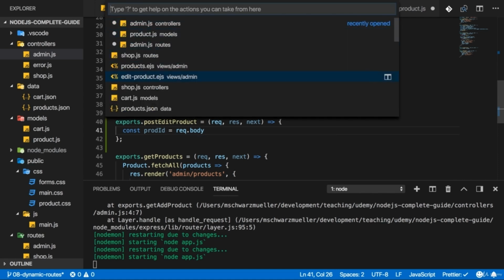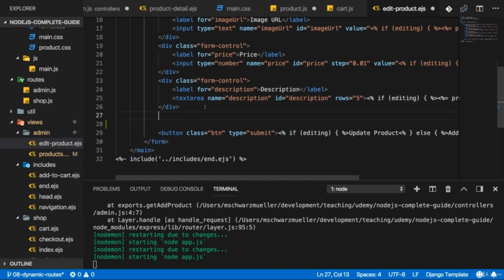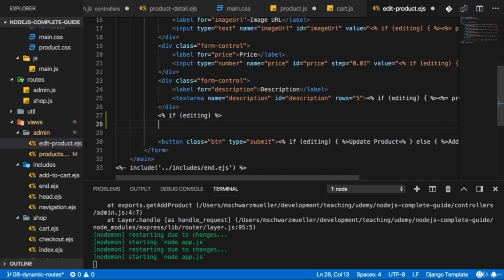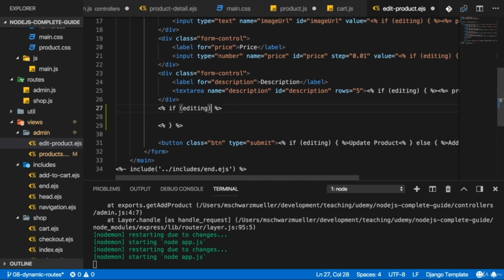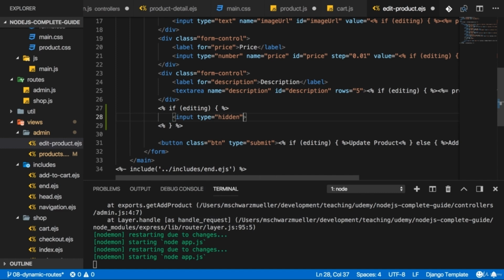So let's go to the view first, to the add-product.ejs file. And there I need to add a new hidden input which stores the existing product ID. However, that is only an option if I'm editing a product, not if I'm adding one. So first of all, I'll use EJS to again check if I am editing. And also close that here. Here we also need to open a curly brace therefore. And if I am editing, and only in this case, I'll render a new input here, which is hidden, so which the user can't see, where the value is now my product ID. So I'm using EJS to output the product ID there.